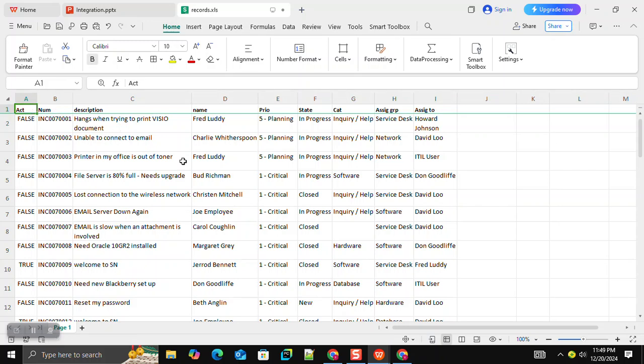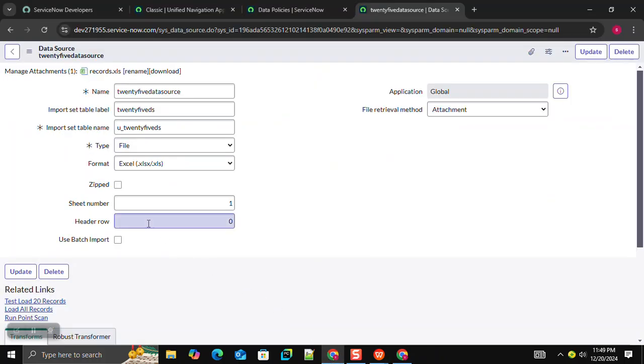It will take the column names as well, because it starts from 0. This is the 0th record. If you put 1, it takes from the second record. As of now it is taking header row 0. So now save it once again.